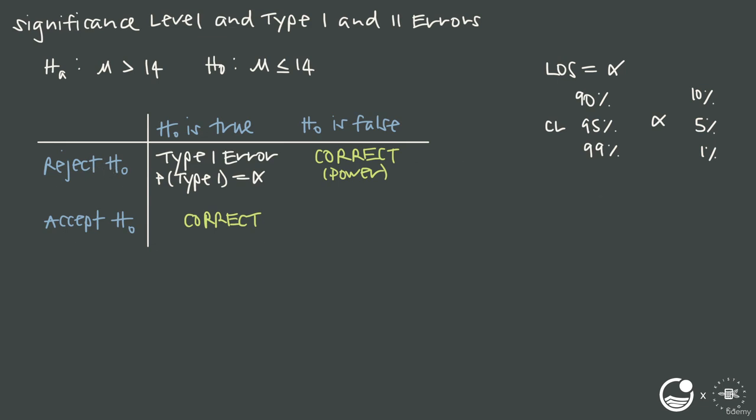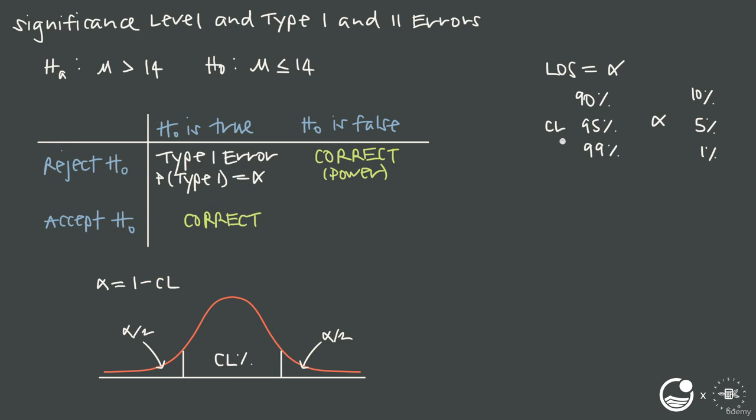Remember before, we looked at a graph of the confidence level in contrast with the alpha value. We put our confidence level percentage in the middle of our normal distribution, and we said that these two little regions on either side of this confidence level area together made up the alpha value. So half of our alpha value is in this lower tail on the left, and half of the alpha value is in the upper tail on the right. So that's why we say alpha over 2 for each of these tails. This area in the middle here is what we call the region of acceptance. These two tails on either side are the regions of rejection.